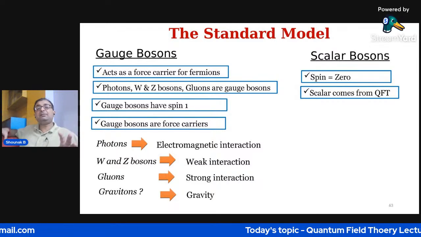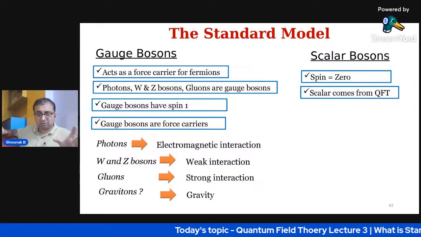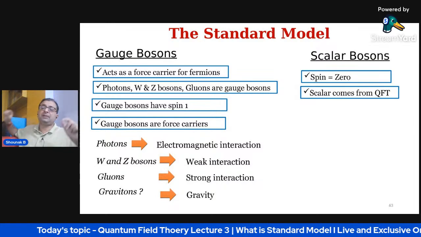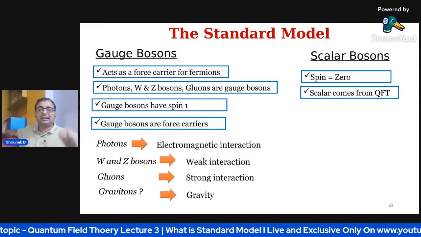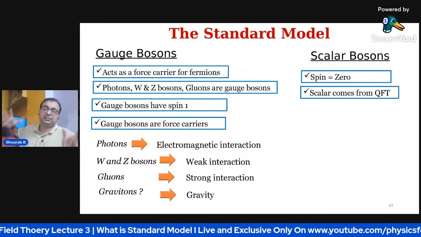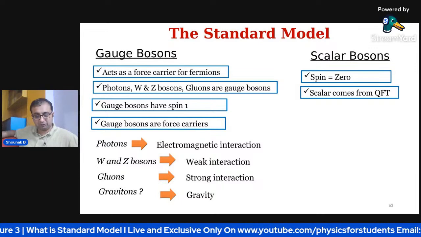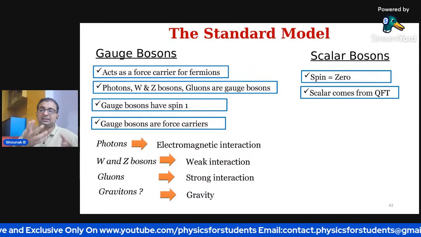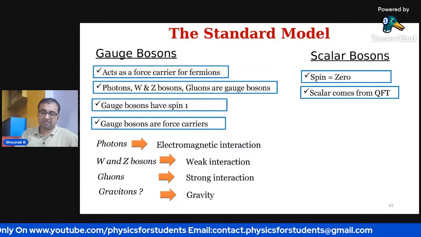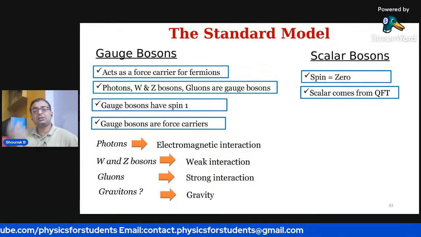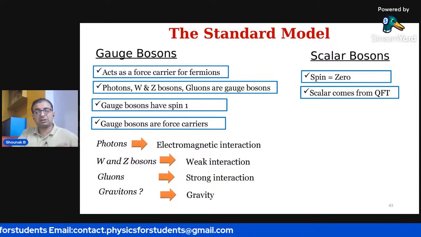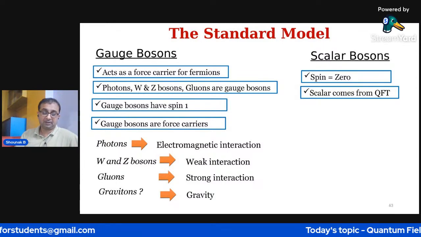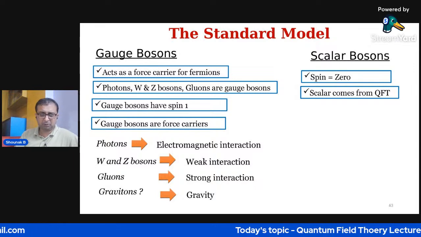Now, there is something called spin statistics. I'm not covering it in this lesson, which tells that all bosons have an integer valued spin. Scalar bosons are basically the subset of bosons with 0 valued spin. So the name scalar boson, as you can see, arises from quantum field theory, which tells that fields of spin 0 particles transform like a scalar under Lorentz transformation. This is very important. Okay, let me put it in this way.